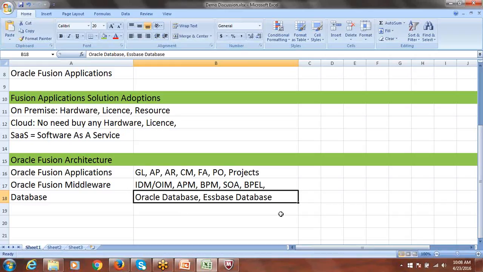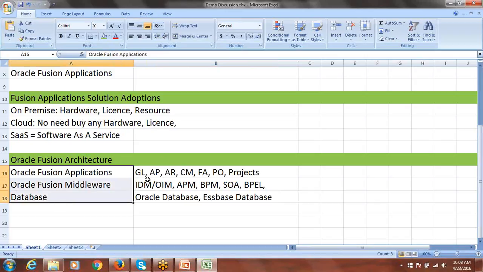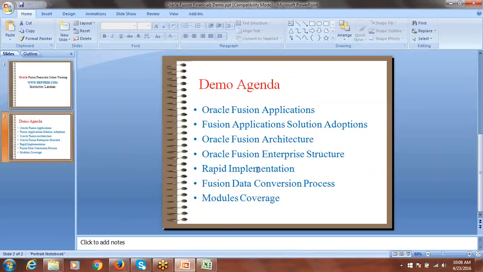Only the balances related information will be stored in Essbase, where the data is maintained in multi-dimensional cubes. We'll see that when we work on that area. That's what we have to understand about Oracle Fusion architecture, how it works, how it is structured, and at what level which applications or objects will be standing.